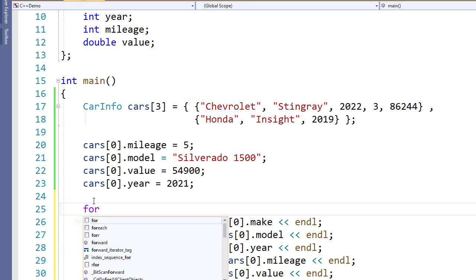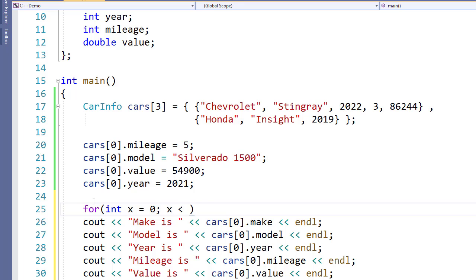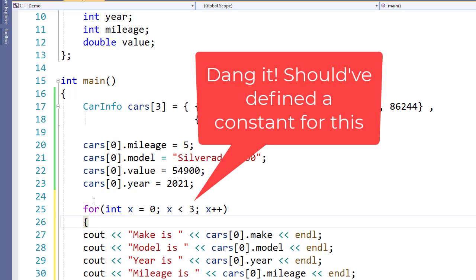If I wanted to print out the information about all of the vehicles in the array, I'll just use a for loop.